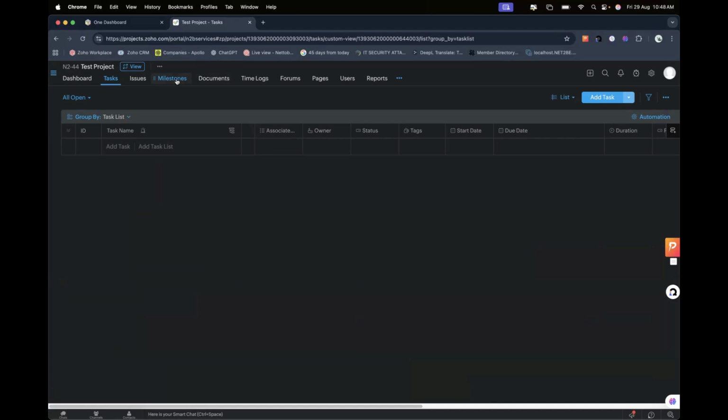The lintel level can be another milestone for the building, something like that. So you want to break them down into milestones. If you're going to do that, you come to the milestone and create the milestone.